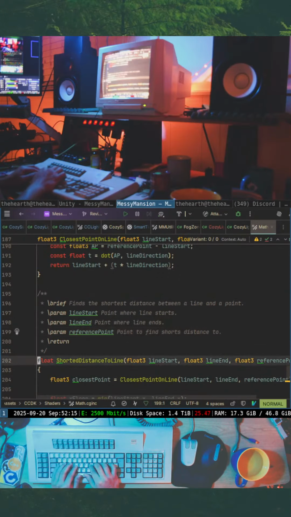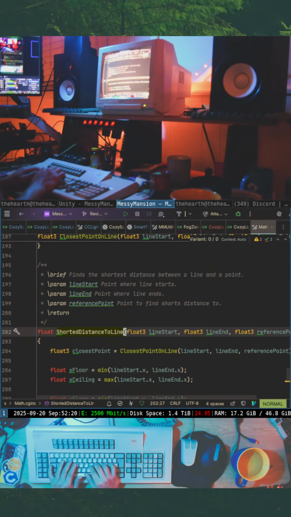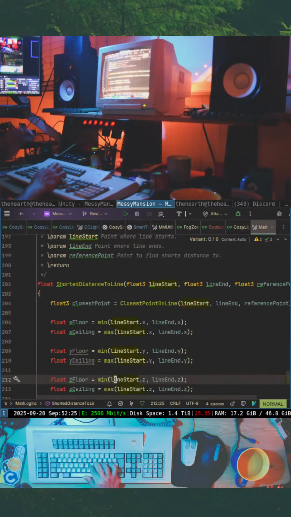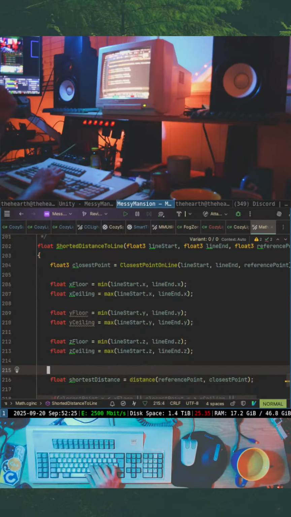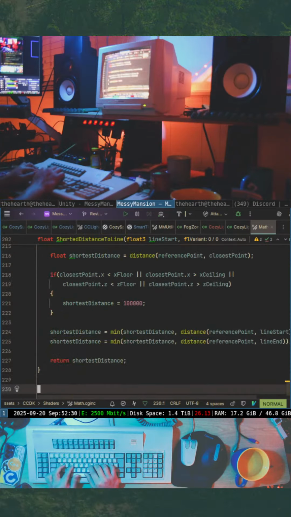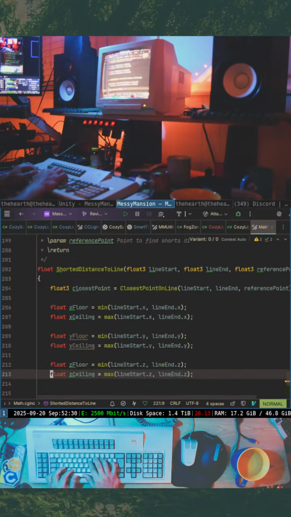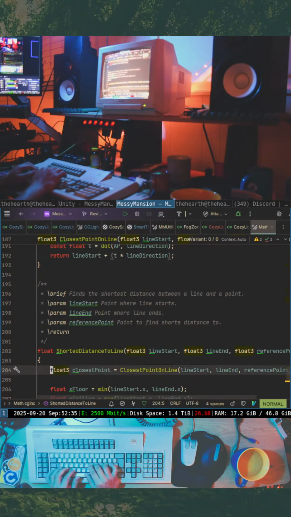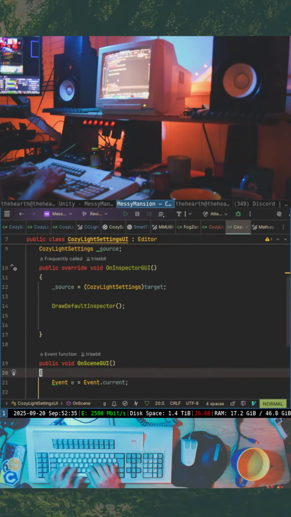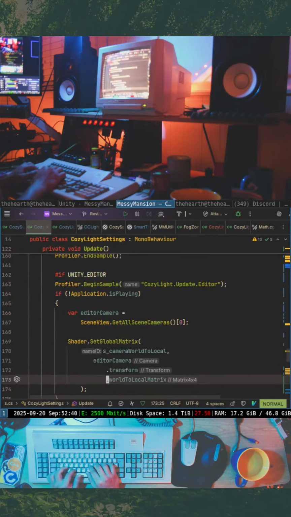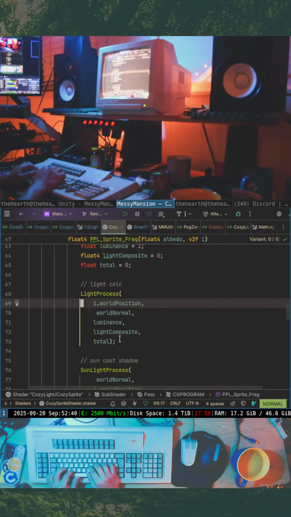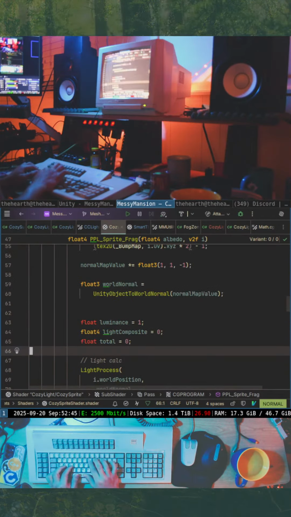And then we have this other function here, shorted distance to line, which does another type of computation for this. Or I think I tried doing another computation, but it was just way not as effective. But let's try using shorted distance to line and just see how that works. Maybe there's a reason both these guys exist.